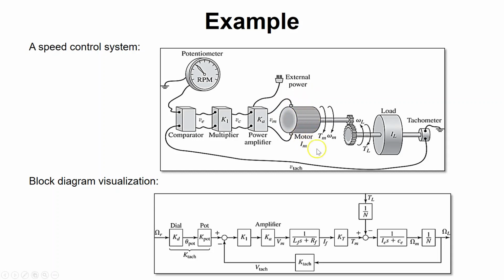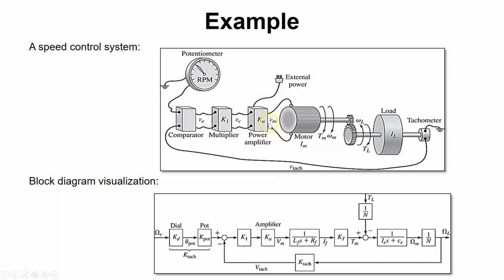We know what creates the torque on the rotor of a DC motor is electric current. The torque that is generated on this shaft is proportional to this electric current. So in order to get more torque, we need what? More current. And voltage by itself cannot just provide a lot of current. We use the external power source so that we can draw some good amps out of this external power source.